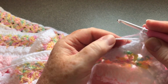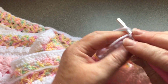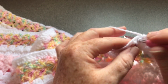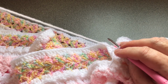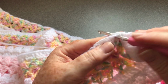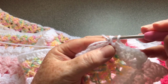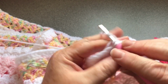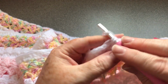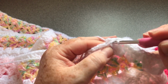I'm going to work over this tail, and put 1 stitch in every stitch all the way around, nice and simple. Sometimes I'll do a half double in the US, which is a half treble in the UK, around the outside if I want a nice tall border, but I just want a nice little simple stitch around. It's ever so tedious, I know, going all the way around doing these little stitches, but it looks nice really. It's a nice small stitch.